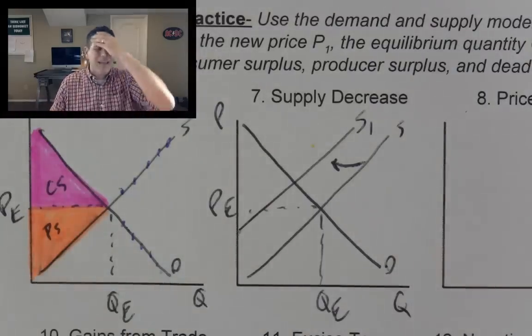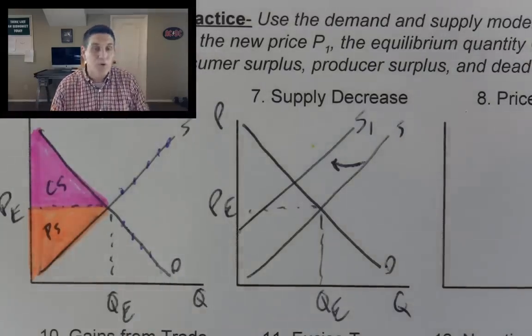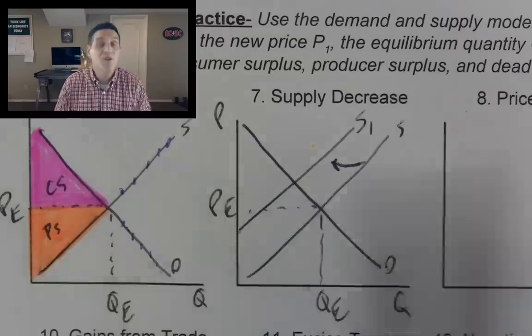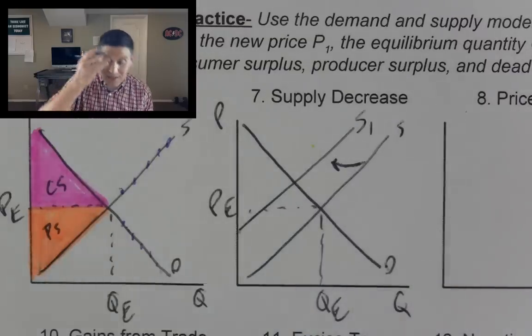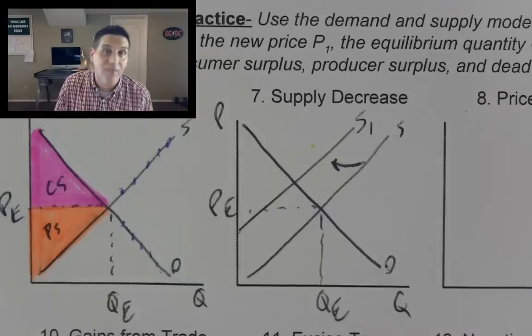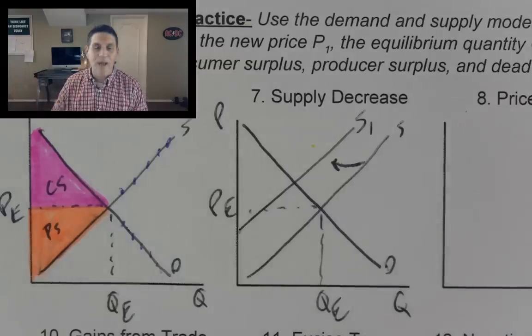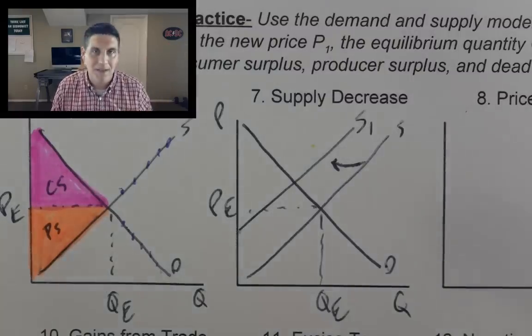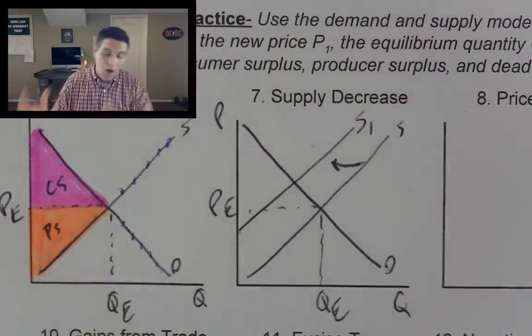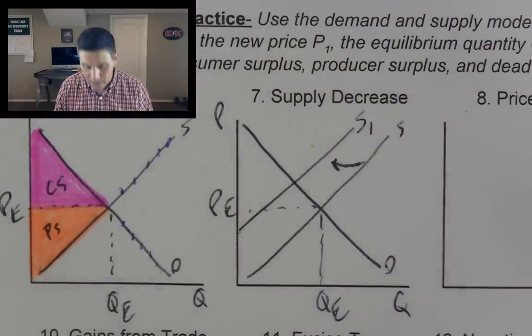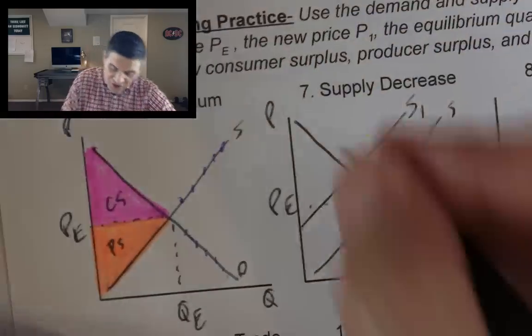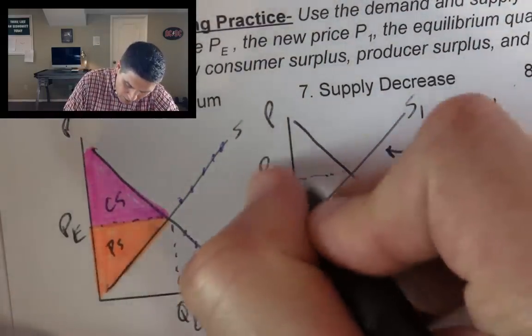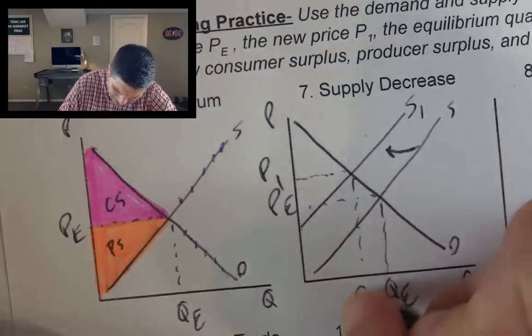Now, the AP test or the college test you're about to take won't usually say just draw a supply decrease. They'll give you a scenario. So they'll say this is pizza and there's an increase in the cost of ovens, oven prices have increased, and that will decrease the supply. Or labor being the best example: it costs more for labor, so the supply of pizzas is going to decrease. Now, you're not done. Of course, finish off the labeling. So we'll dot that over, call that P1, dot that down, and Q1.